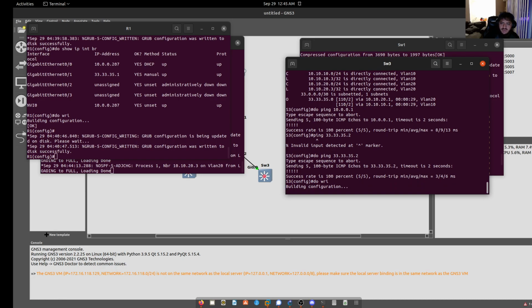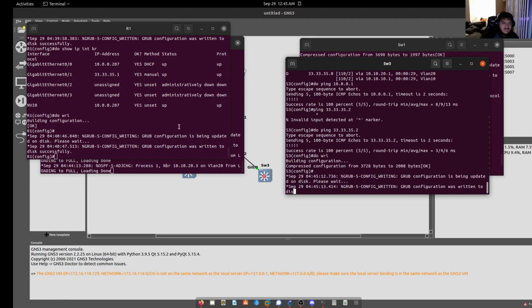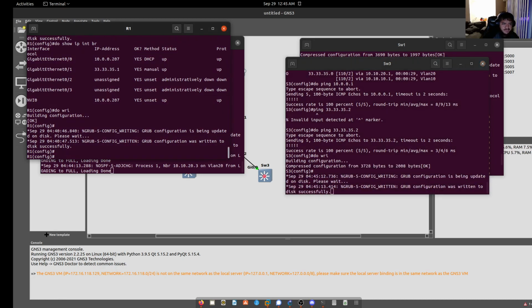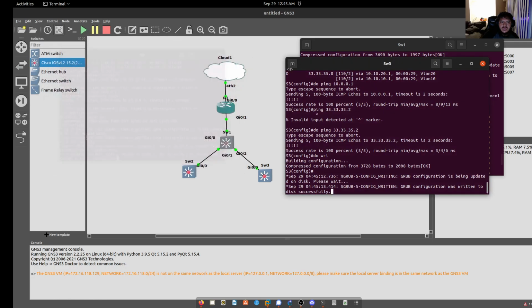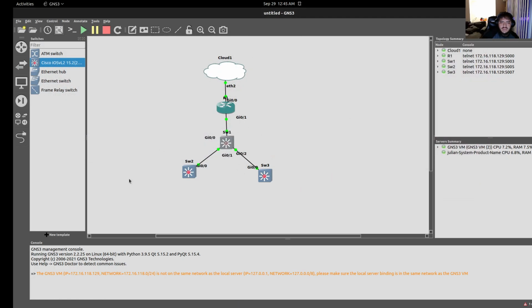It's able to do everything it needs to. Everything has everything it needs. It has its routes, has its SVIs.